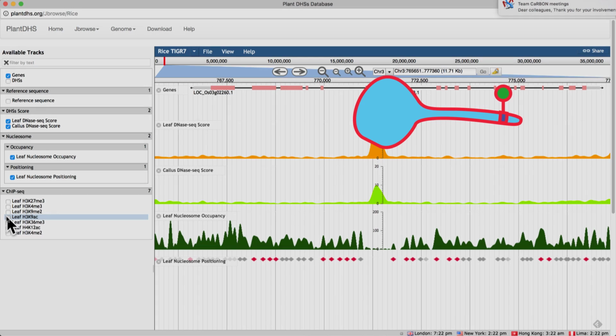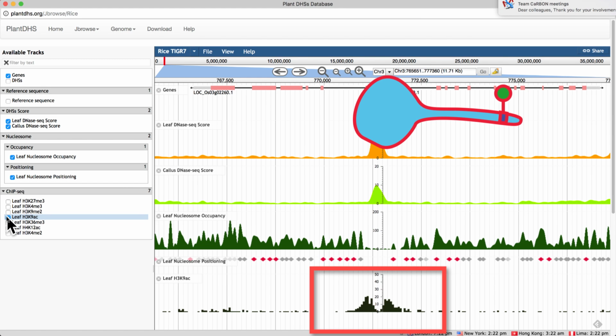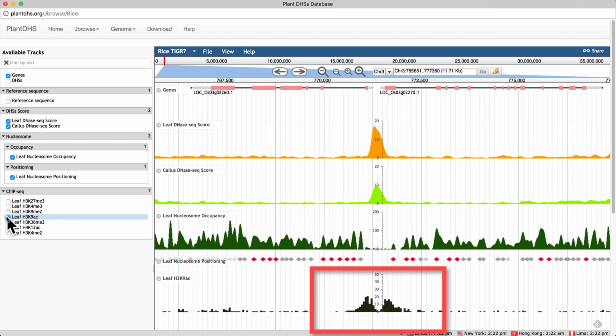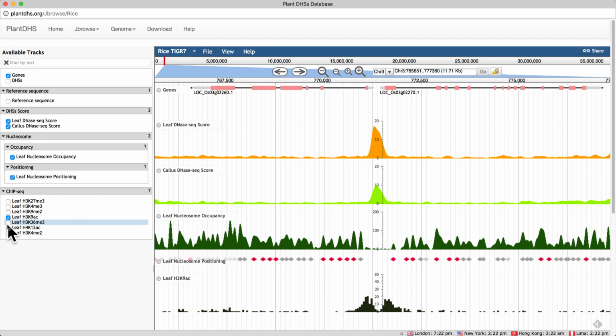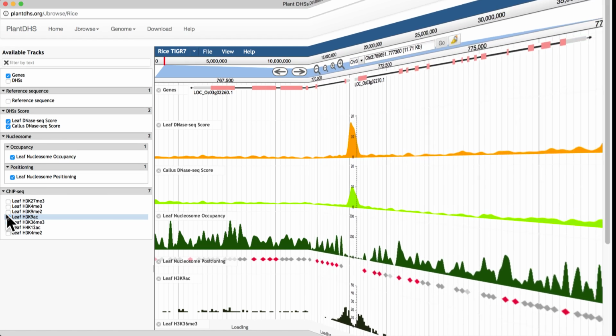Histone acetylation is typically associated with well-expressed regions. Turning on that track, we find that the histone acetylation signal from the hypersensitive site is very strong compared to the rest of the region. Their position indicates that the nucleosomes at the beginning of each gene are strongly acetylated, perhaps making them easier to move by chromatin remodeling proteins and the transcription apparatus.